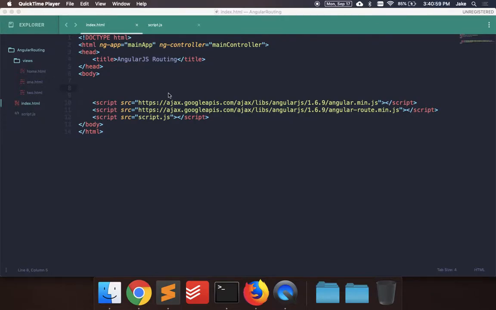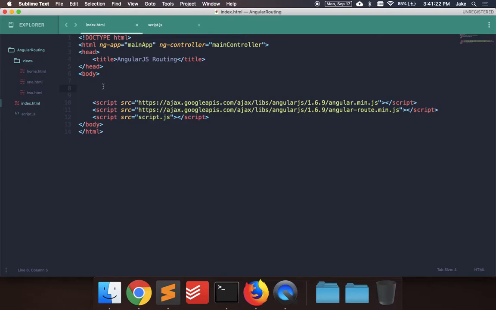Hey, what's up guys? Today we're going to go over a simple AngularJS routing tutorial. What this does is it lets you reload just the main content of the page without reloading all of the external stuff that you need, such as the Angular scripts, the Angular routes, any styles that you need for the entire application. It lets you just replace the visible HTML on the screen with the new page's content. So this will make it a lot faster.